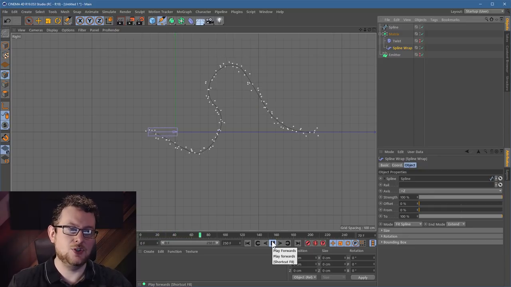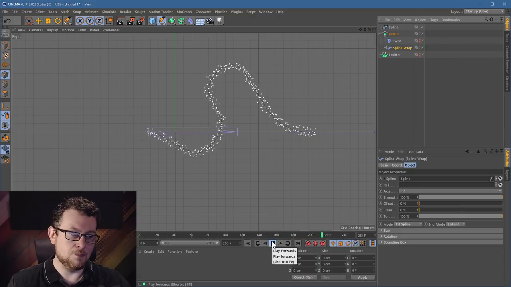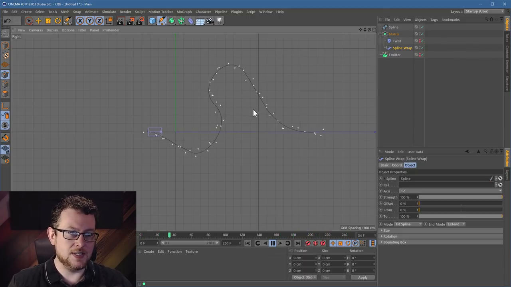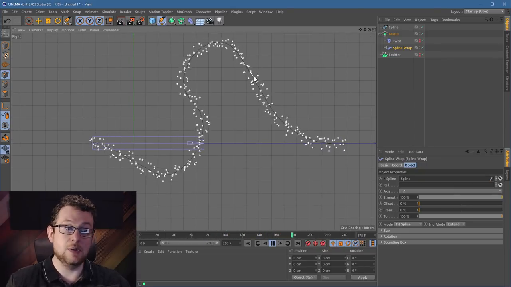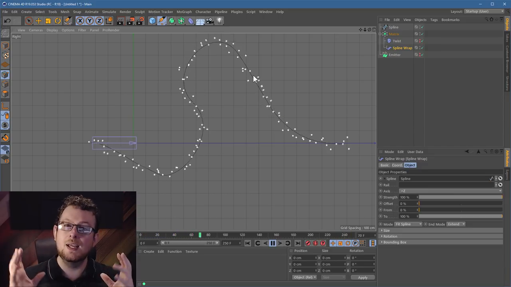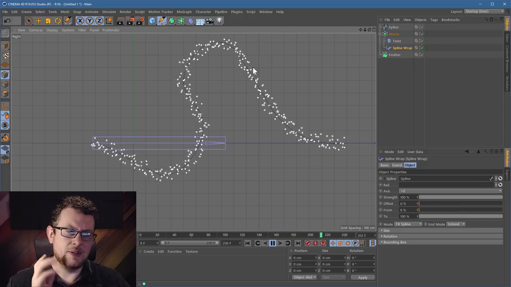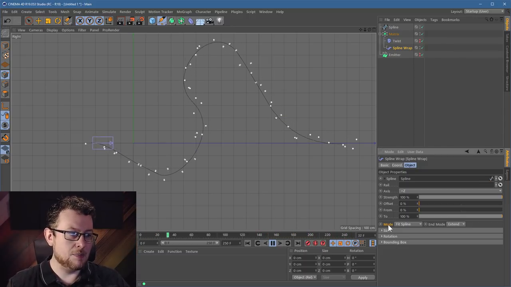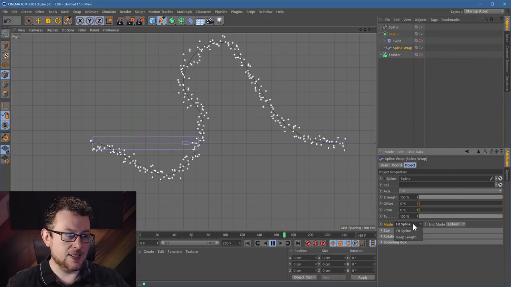Now, it sort of works, but at the moment, not quite exactly how we want it to. The first thing you'll notice is that our particles are already filling the complete and total spline, even before the particles have started. This is because by default, the spline wrap tries to take your object and stretch it so it covers the entire shape of the spline you've given it. So let's change this behavior. This is the mode. It is currently fitting all of our particles so that they fit to the spline. Let's tell it, just keep your length and just basically don't stretch it to fit.